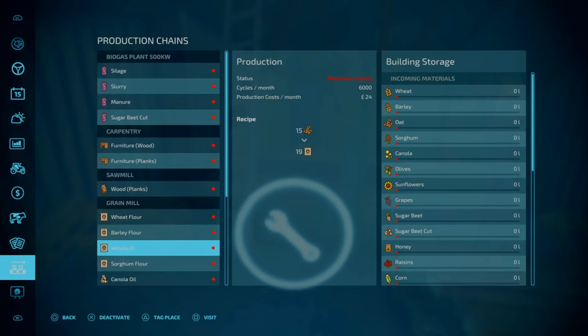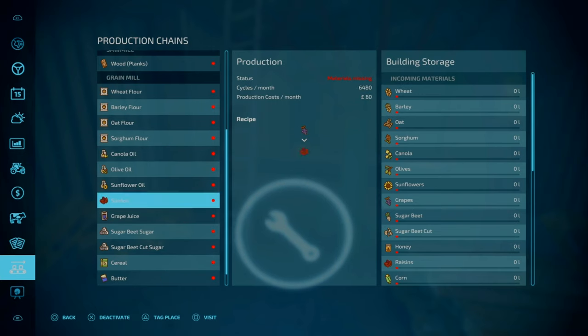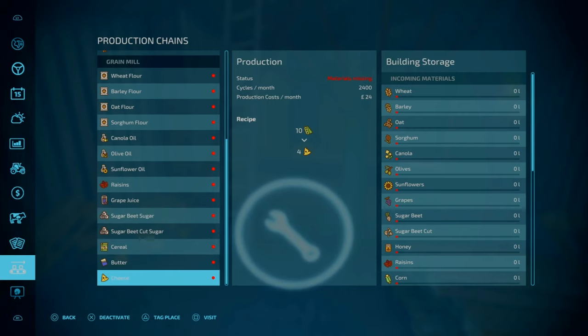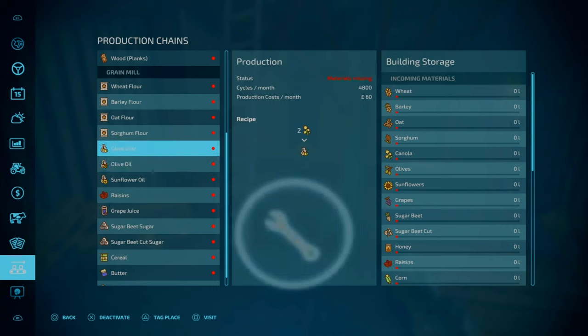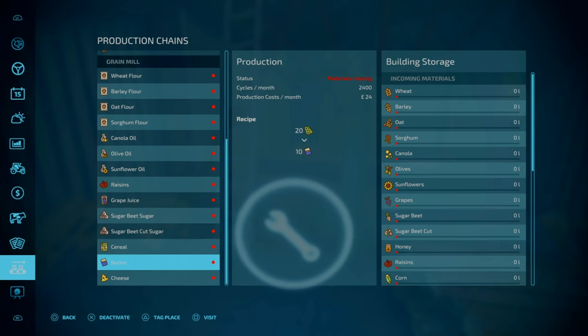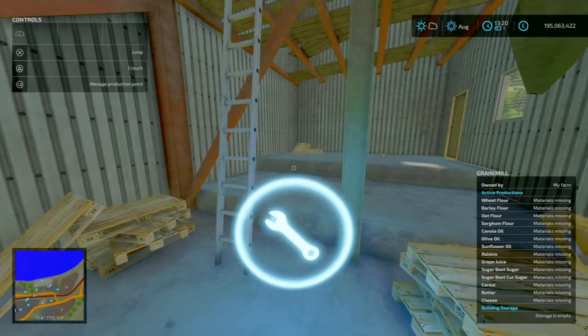So yeah, purchase your grain mill, and with this grain mill you can not just produce your flours but also all your oils, sugar, so this acts like your dairy, sugar mill, cereal factory and all that all in one, along with your oil mill on top of the usual stuff. And actually, I think this is all slightly enhanced, is it? Not sure about the oils, but sugar looks the same. But yeah, certainly 6,000 cycles a month. That's certainly being amped up a little bit, I'm sure of it.